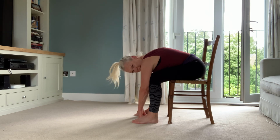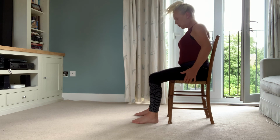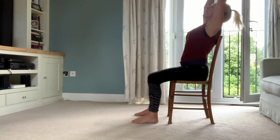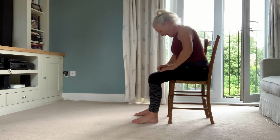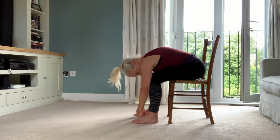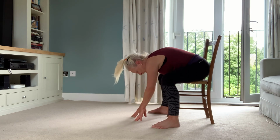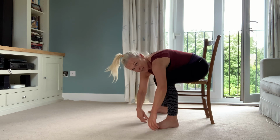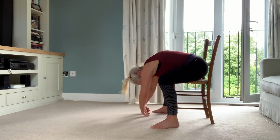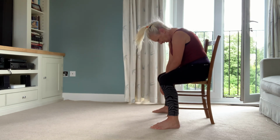It's like a roll down, isn't it? And then you roll up. And you can even do a high release with the chair. How lovely is that? And then we can do a roll down. Opening the back, stimulating spinal fluid. Let the head and shoulders go. You can even open your legs wide and swing your body. Swing it and make sure you really feel you're balanced. And back to the middle and keeping the feet wide, you come up.